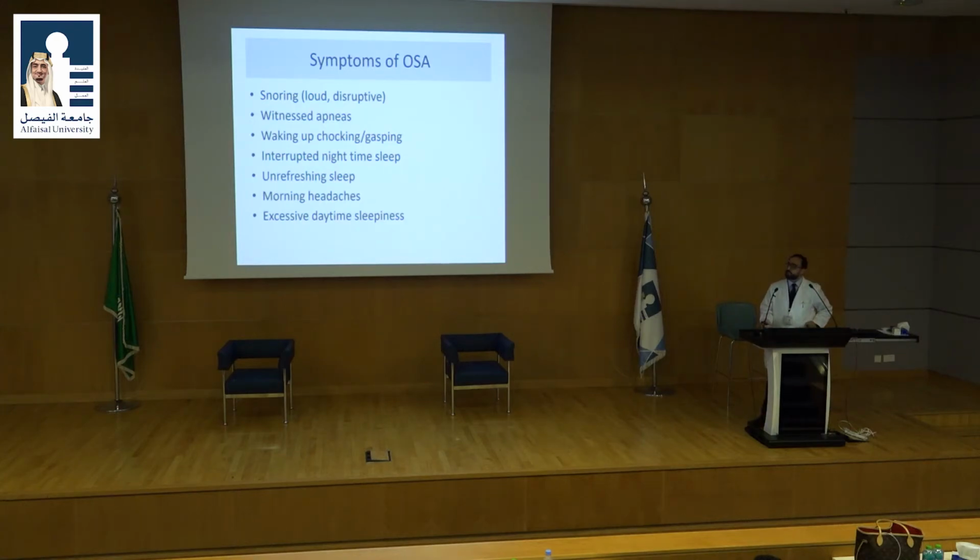So how do patients present with obstructive sleep apnea? What are the common symptoms? Snoring by far is the most important finding and symptom patients present with. And when we say snoring, it's not something that happens occasionally, like when you're tired or when you have a flu or have bad rhinitis. No, we call this habitual snoring. So this is a habit that the patient always has. And the snoring usually is very loud and very disruptive to other people.